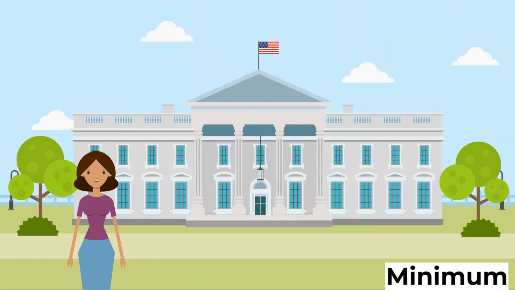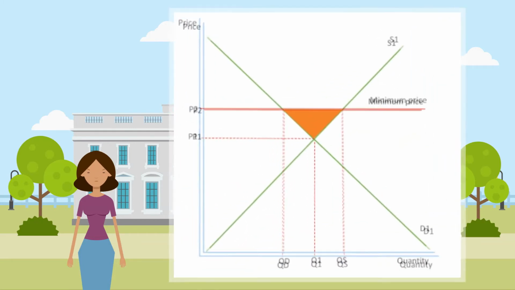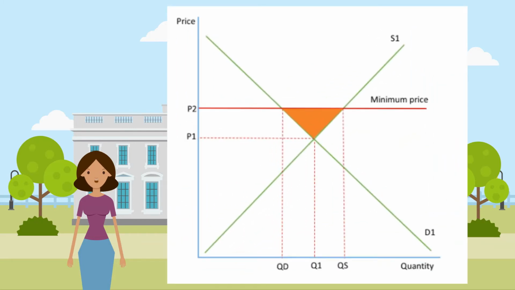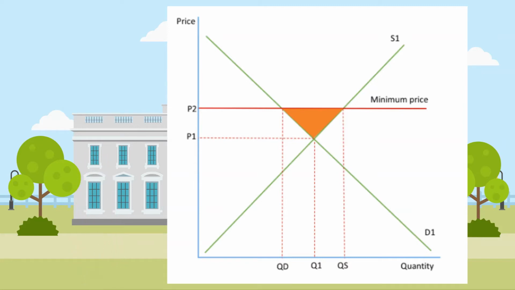Now, minimum prices. A minimum price is a legally imposed price at which the price of the good cannot go below. They can be set on goods with negative externalities so that the price is raised to the social optimum point and consumption is discouraged. They also encourage producers to produce goods, so can be set on goods with social benefits that are underprovided by the market. In the diagram, the market equilibrium price is P1Q1.